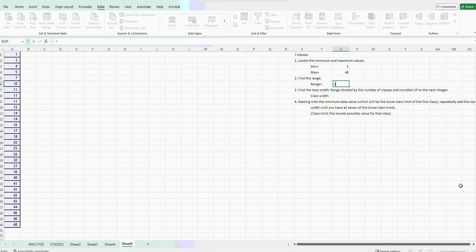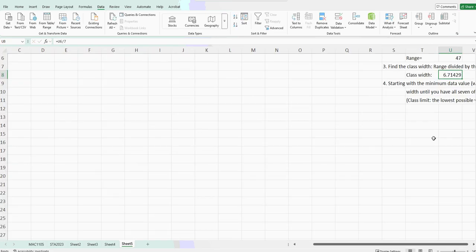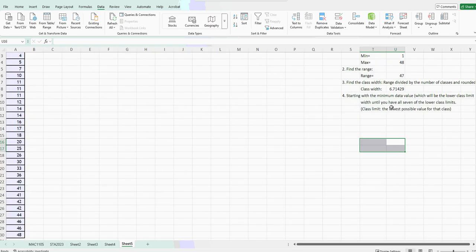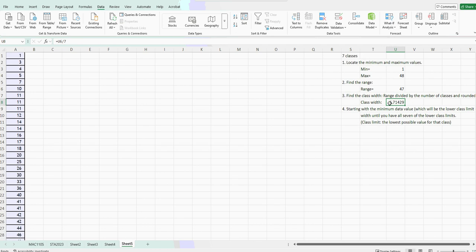Now we can find the range by taking the maximum minus the minimum. And to find the class width, we're going to divide the range by the number of classes, which is 7. Now, if the class width that you calculate in that step turns out to be a number that is not an integer, in other words, it's got digits after the decimal, then you're going to round up to the next integer, okay?